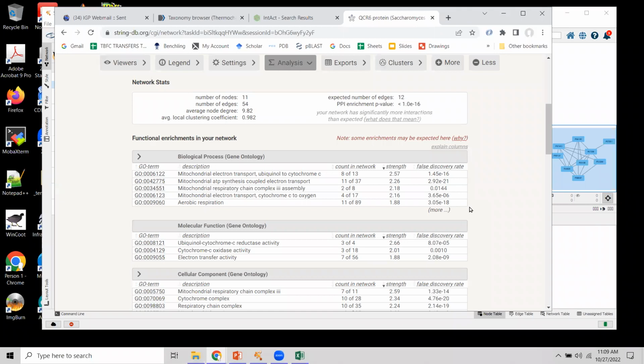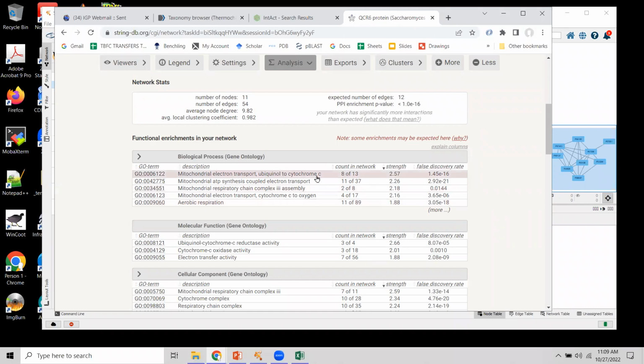So STRING is completely ignoring that, and it's starting from everything in a genome. And then if you feed STRING with the set of proteins that you can detect in your experiments, even before testing for whatever condition changes, you might end up with biases and STRING telling you that whatever functional term is enriched.